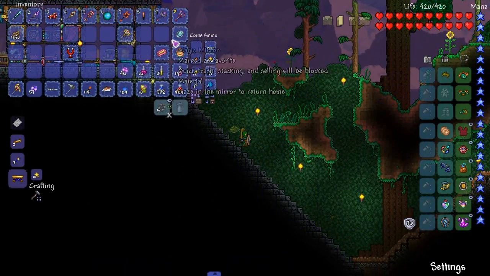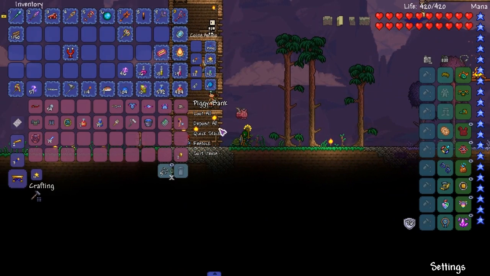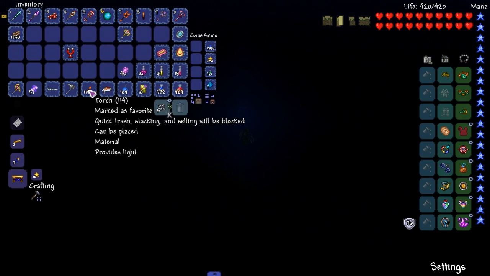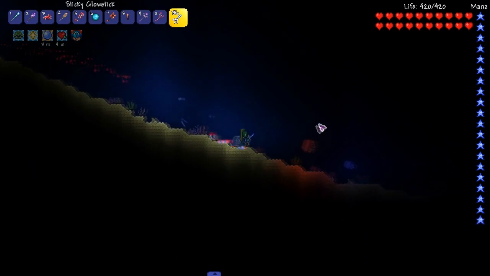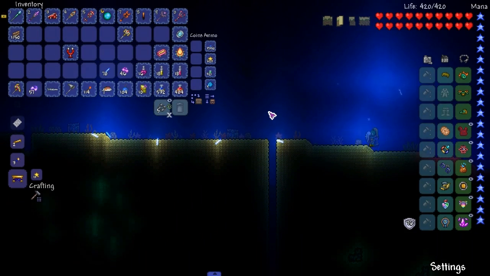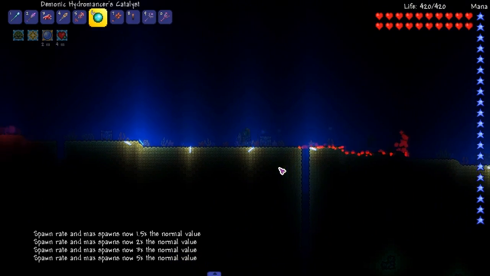Let's go. Fuck, I didn't store my souls. Hold up. Let's go. All right, here we are. Hopefully, we see the monster. Wait, it's not actually in the aquatic depths. It's in the ocean. But we're probably just going to run into it anyways. I don't know. Let's see. Let me turn up the spawn rate, see what happens. Put that shit to 5.